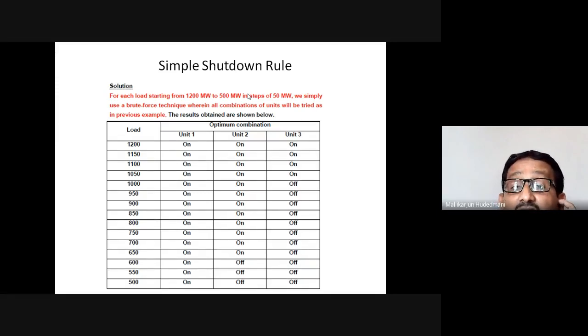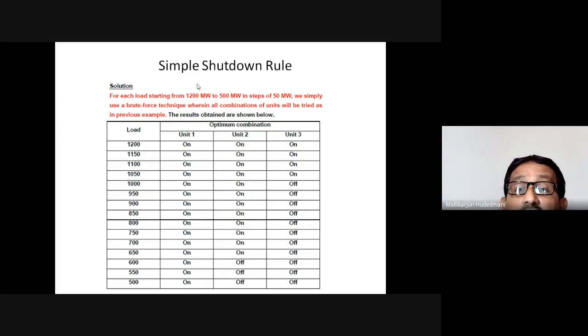For that decision, the simple shutdown rule says that for a certain combination you are combined to generate and meet the load. As and when the load is increasing, combine the generators and meet it. As and when the load is decreasing, it is advisable to take out the generator which is costlier in producing megawatts. We call this the equal incremental cost criterion. The incremental cost of the machine which is costlier has to be taken out first.